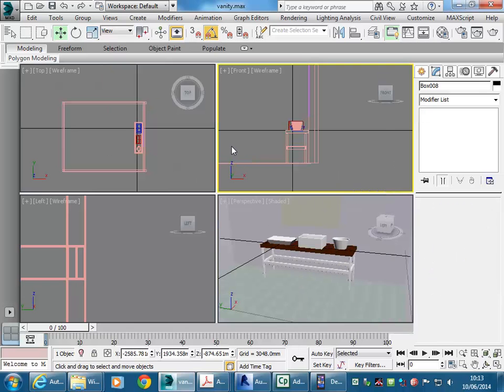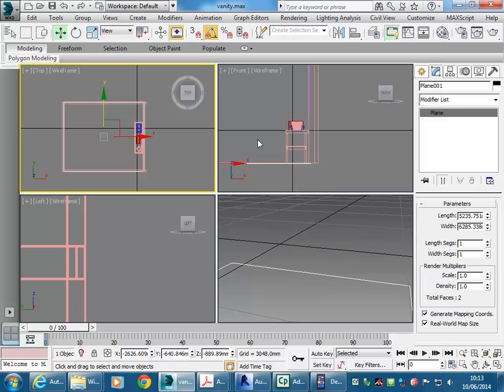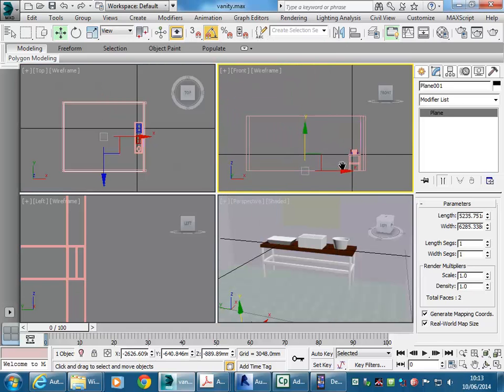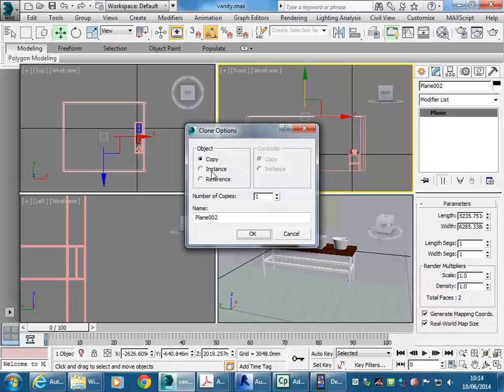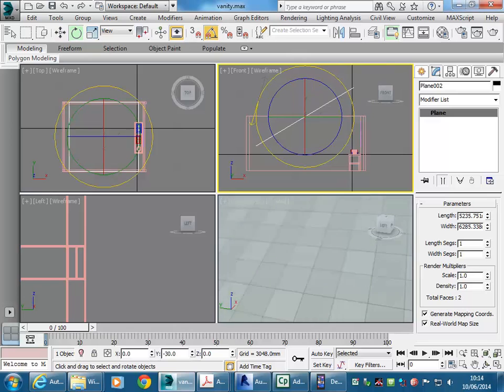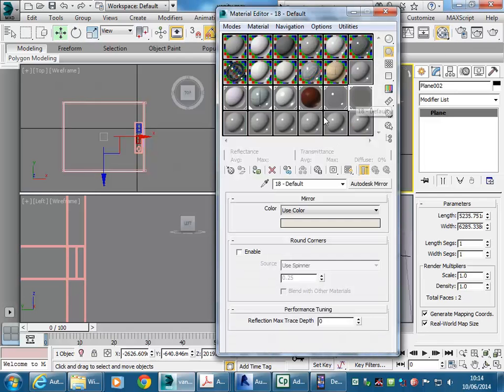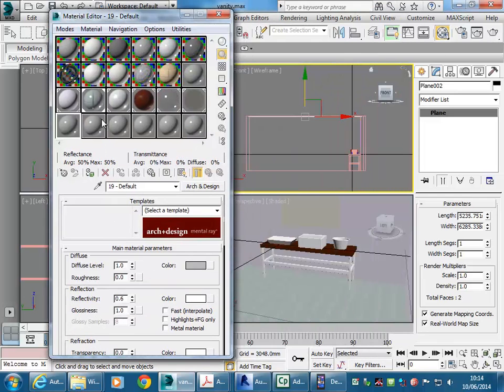Okay, so then it should have a ceiling as well, and so again, just in here, I'll copy this up. So that's my floor, which I'm going to leave as an instance, but I'm also going to rotate it 180 degrees so that it's upside down, and I'm going to assign a new material to it as well.